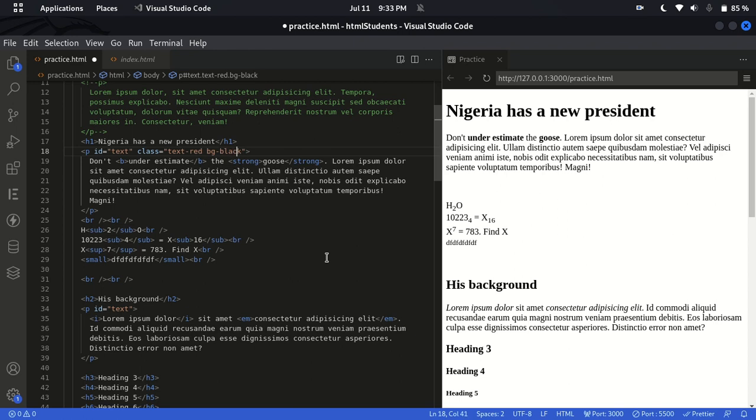If you look here, I have more than one value for the attribute class. ID is also an attribute of paragraph. This is an attribute, and the value is text. Another attribute is class, and the value is everything here.